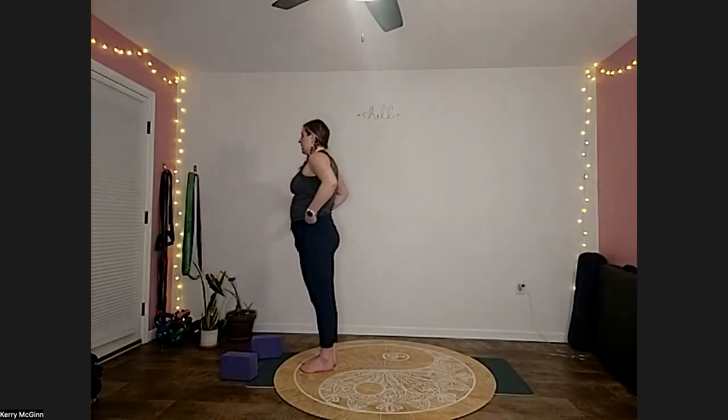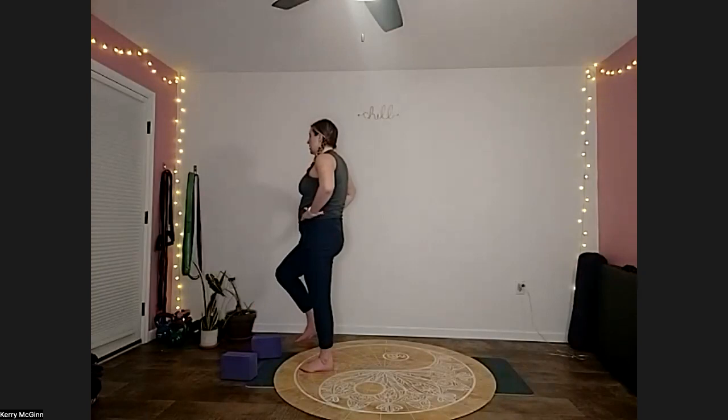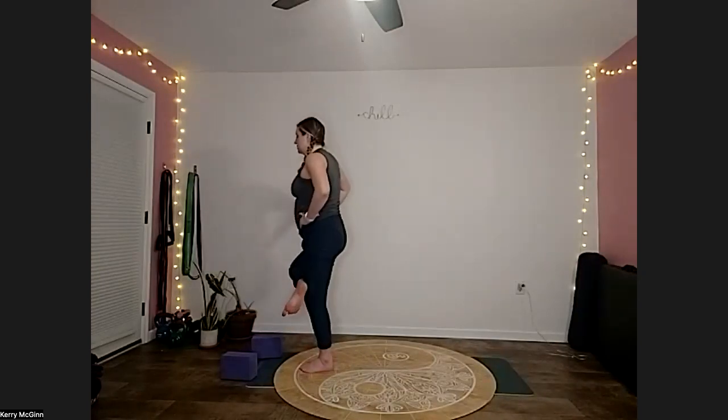Hands are going to come to heart center. Pause, Tadasana. Breath in, breath out. All your weight's coming on your left foot, so the opposite leg you were just standing on. And your right knee is going to lift up to your chest. Right ankle can cross over the left thigh as you sit the hips back, standing figure four. So it's a little release to the right outer hip.